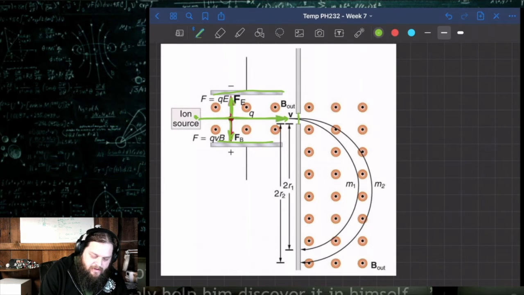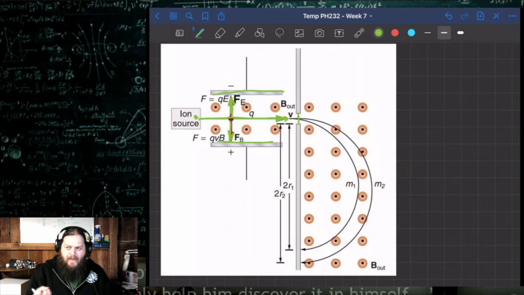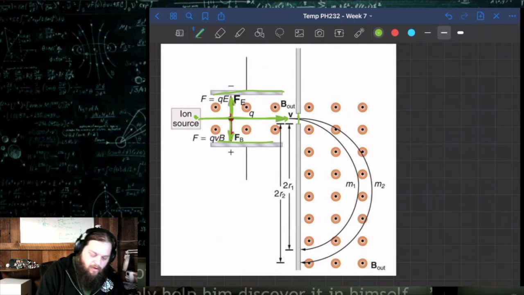Once they get through the slit, the electric potential is gone, so now they spin around in that circle. And based on the mass of them, they spin at different radiuses, because the acceleration on them would be the same, but since the mass is different, the radius that they curve is different. So we can determine what the particle is, what the mass of that atom is, based off of the radius that they have.